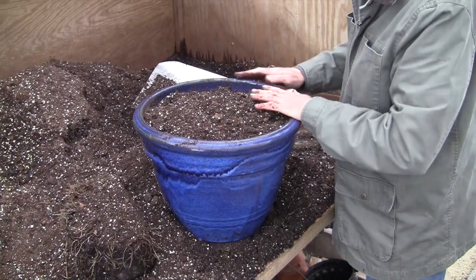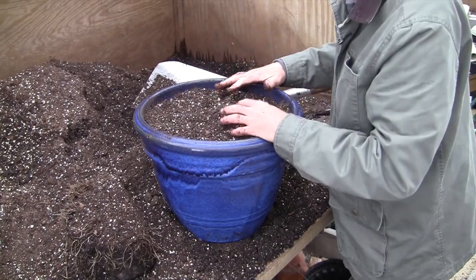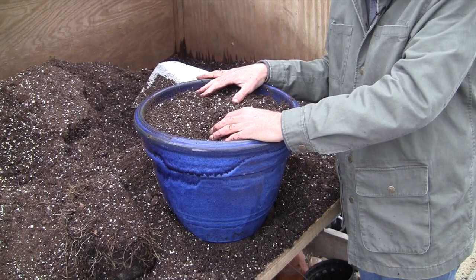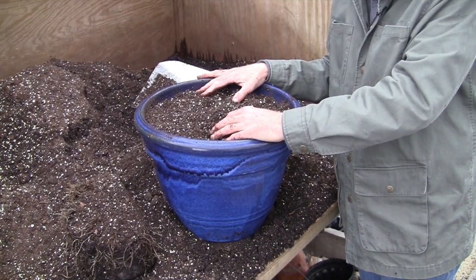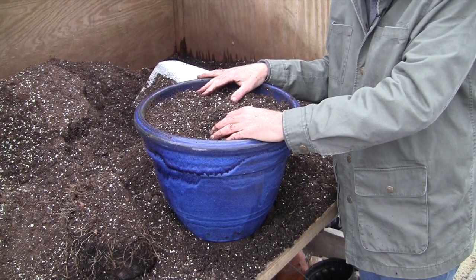It's back in the middle of the pot. It's got fresh soil, and it will come up. It won't look very different, to be honest with you, than it did last year. Maybe we'll be able to show you in a subsequent video.